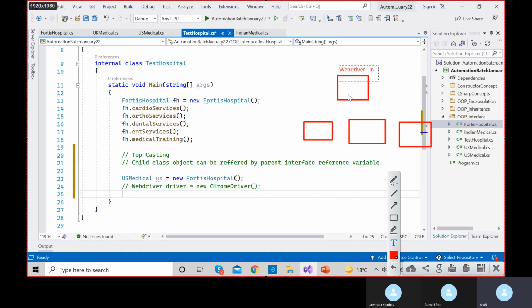This is an interface, and we have one ChromeDriver interface. Similarly, we have the Firefox driver interface, FFD.